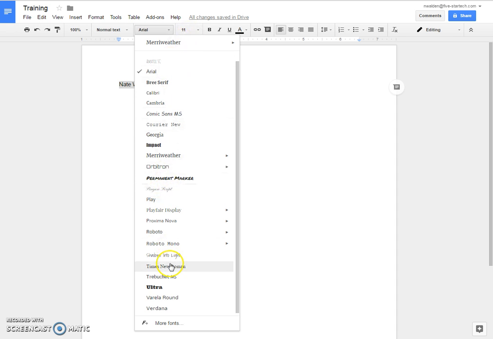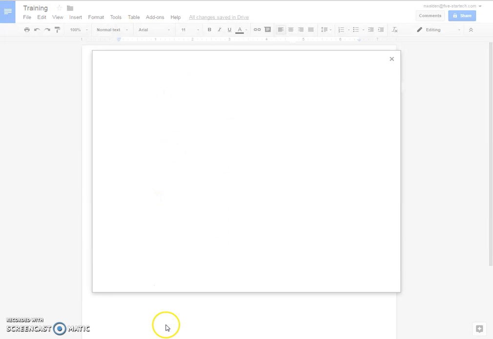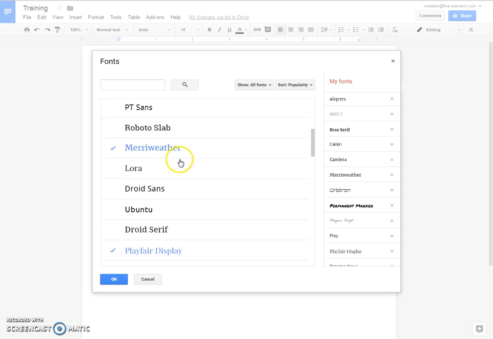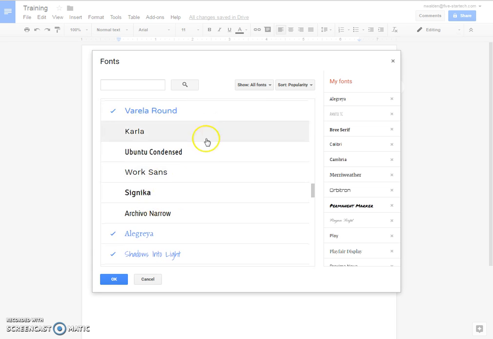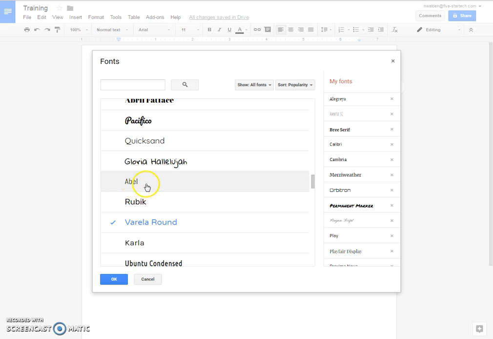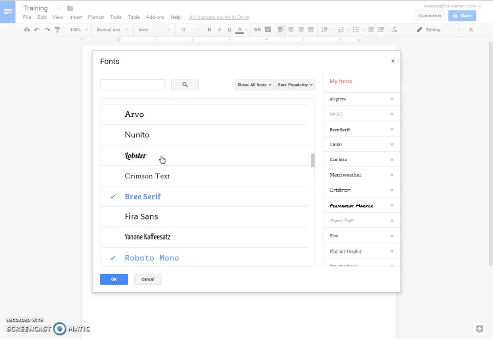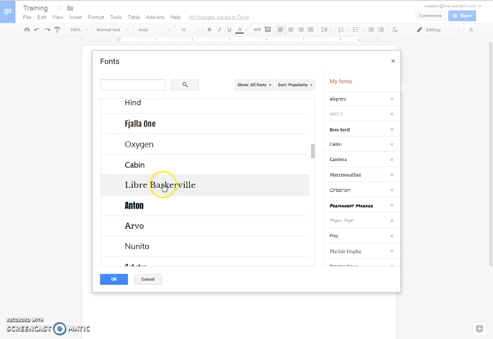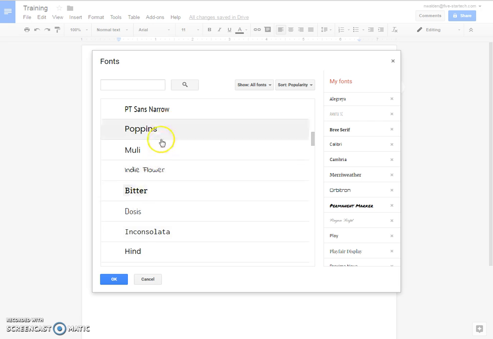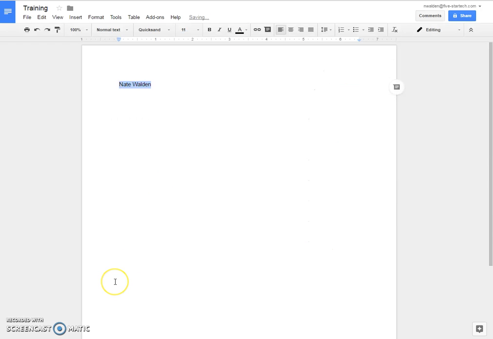These are the ones that they add for you, but if you go down here and click on more fonts, they have a whole catalog, as you can see, of fonts. If you find one that you like to use, if you just click on it and this blue check mark appears, that will go into sort of the default font when you click on the drop-down menu of the fonts. So, if you're looking for something a little more creative for a worksheet, whatever you're creating, look through their fonts and select one that you think best fits your particular need.